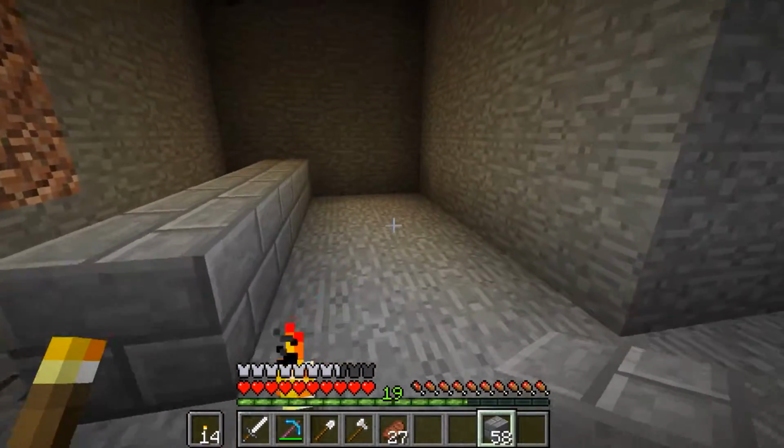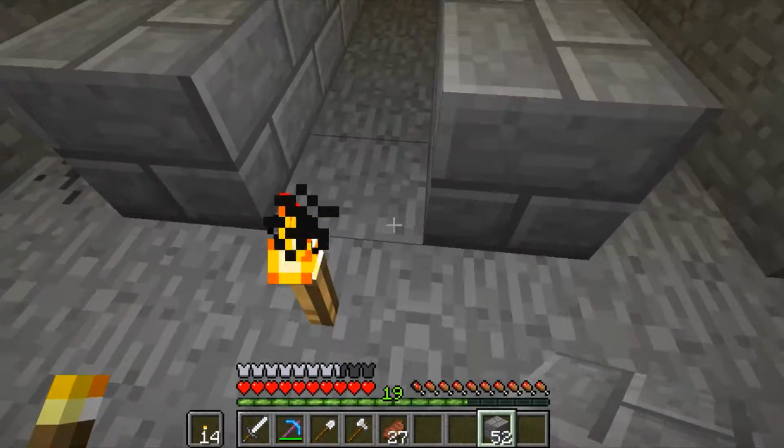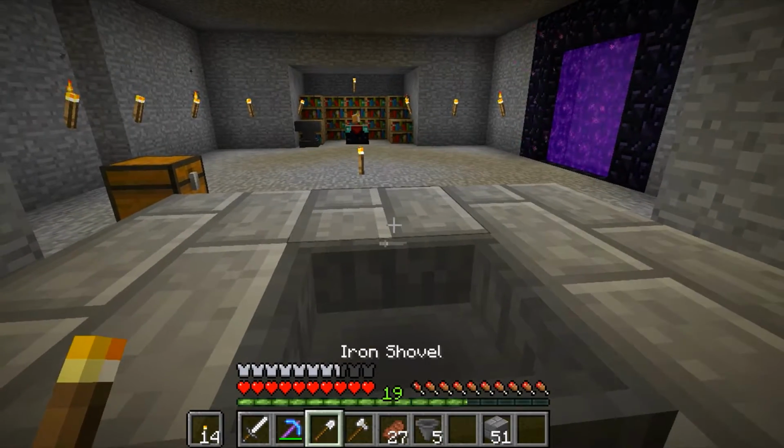So, need to first bring forward some blocks like this. This chest will go right here, okay? So, we need a hopper that is gonna face into that chest, like so.